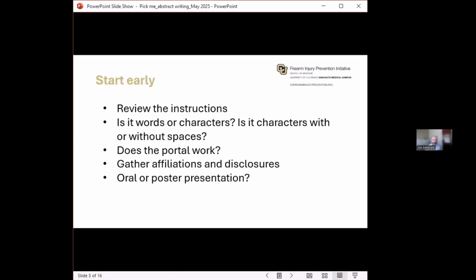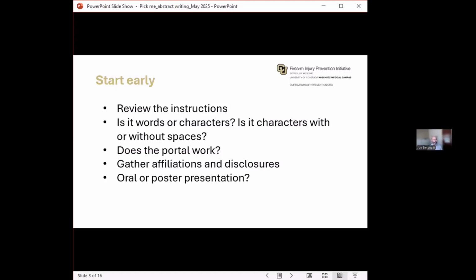Once you've figured out your team, get the affiliations and their financial disclosures and conflicts of interest early. If you wait for the last day to jump into the portal to see if the portal works and to start working through the submission, and it says, is the person you're working with affiliated with this institution, and you don't know what their preferred affiliation is, something that's actually going to get published within the proceedings of a conference, that's a little bit of a last-minute panic that you don't want to have to deal with.